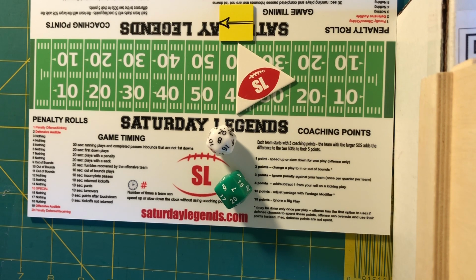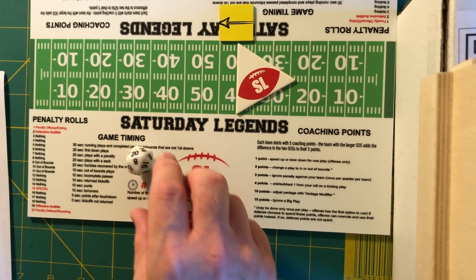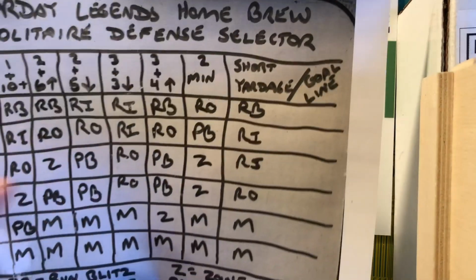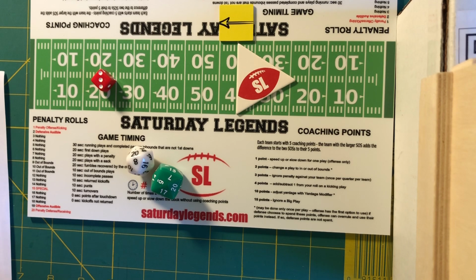Still learning. All right, I'll have to adjust the timing. We'll go to 10 seconds now, so 12 minutes and 50 seconds left in the quarter. All right, so it's 3rd and 5. I'm going to give it to Anthony Davis again for an outside run. Let's see what the defensive selection is. It's 3rd and 4 or more. Pass blitz. Outside run.